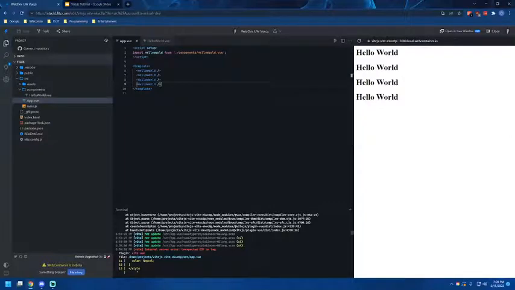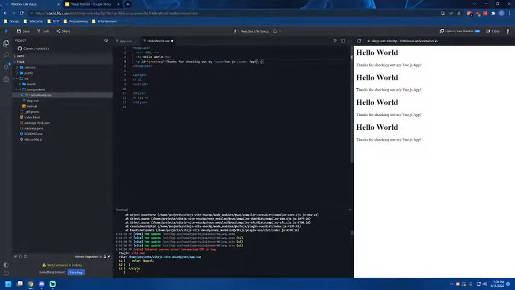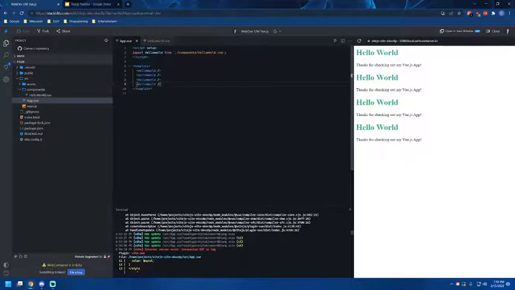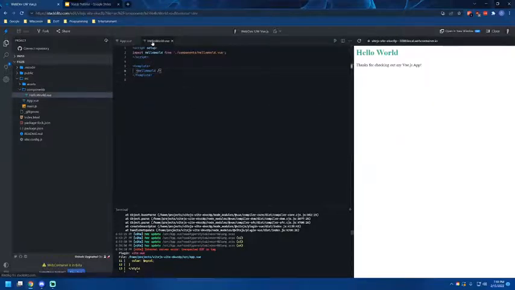So now we can also expand on this with some more typical features of HTML. So I'm going to just copy and paste in a couple things here so we can see. I added a paragraph for just details of the page. And then we can also add some CSS here. So let's say we wanted to make the title a nice color like this, which is the color of Vue green, I believe. And so you can see here, now they've all changed color. I think you guys understand how that all works. So I'm just going to limit us to 1 for now.